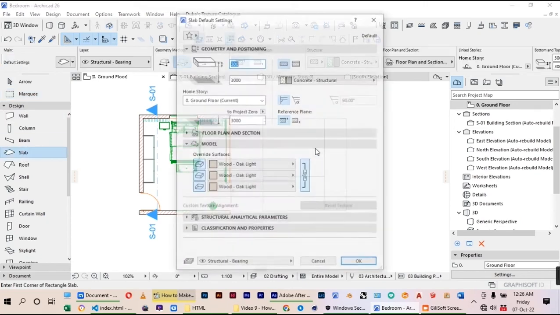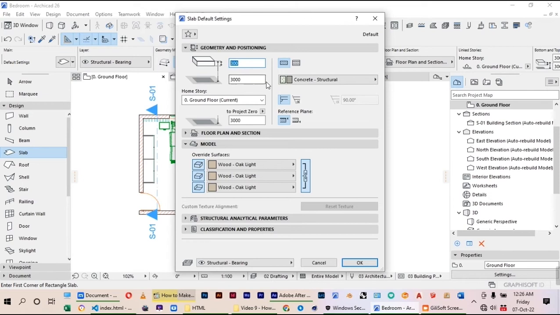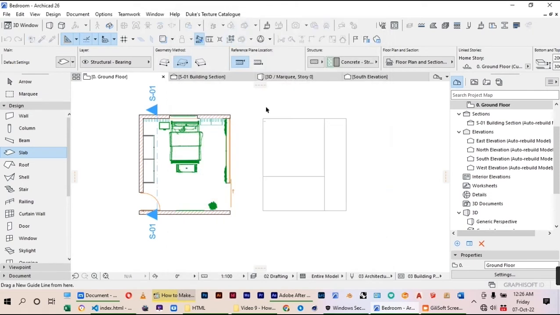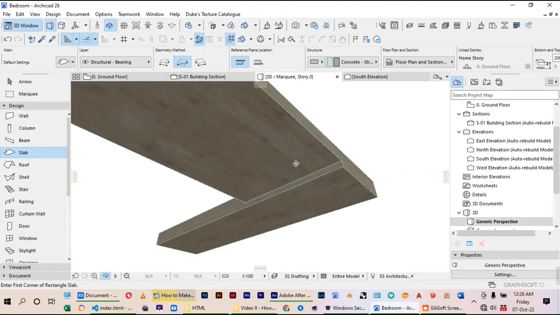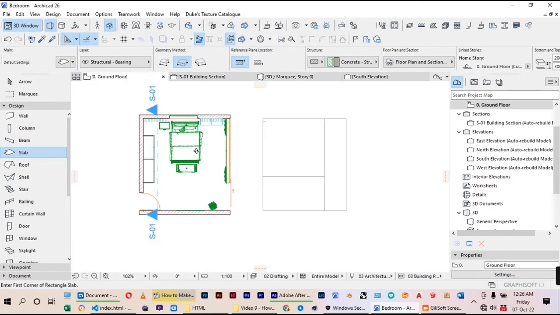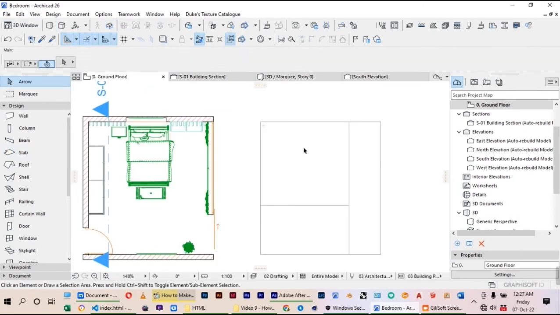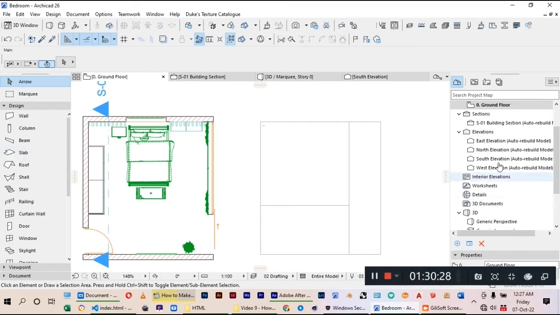Then go to the slab. So remove 200. Click on this. You can see for yourselves what we are creating. And then this one will have this part as 100 from the top and have some elements now going below that will be made of wood.